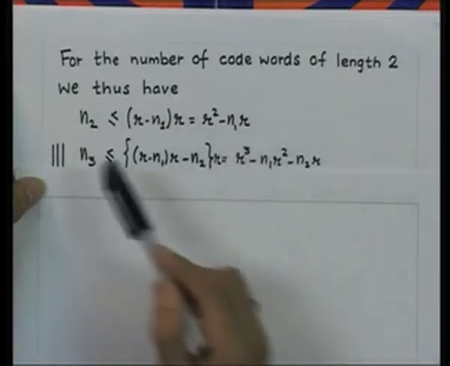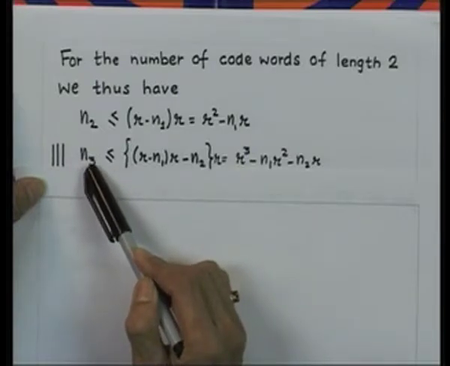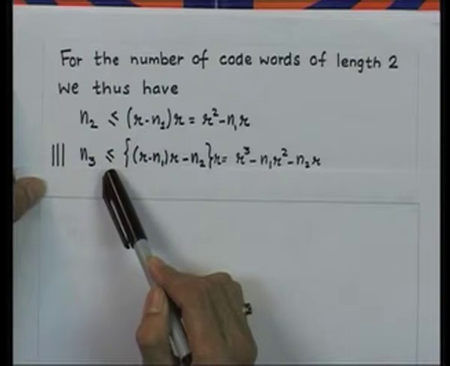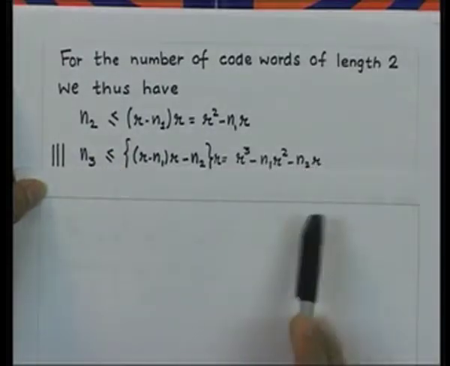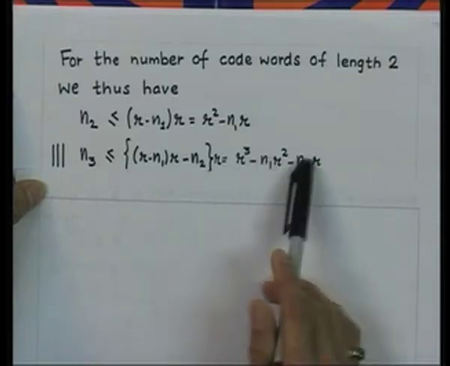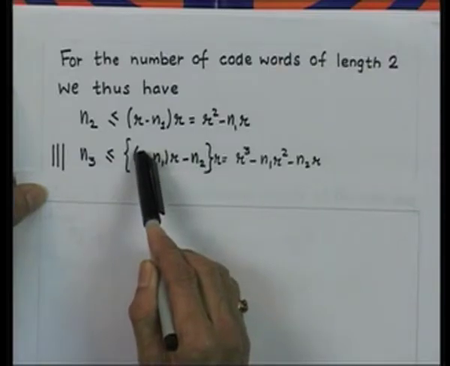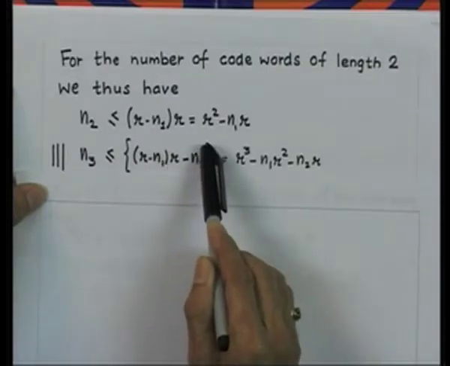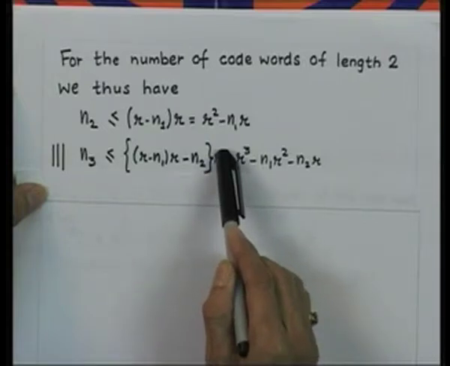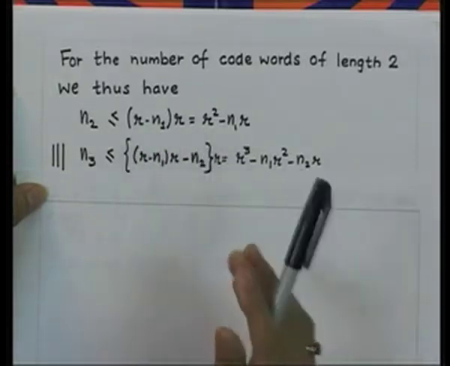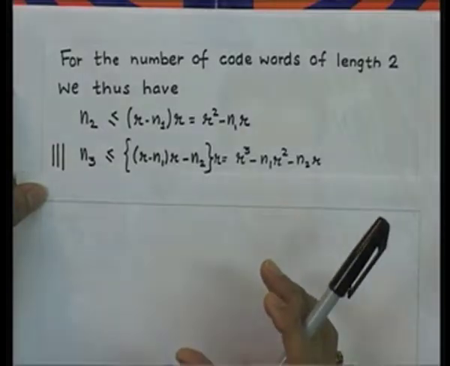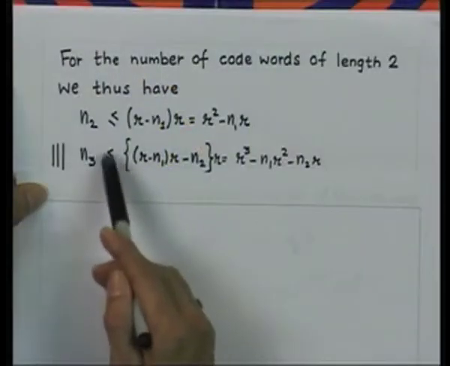Similarly, I can show that the number of code words of length 3, that is n3, should be less than or equal to this expression on the right hand side here. This again is the number of prefixes of length 2 which are left out, that gets multiplied by the size of the code alphabet, and this total number gives me the number of code words of length 3 which I can form. And since the code is instantaneous, the actual number of code words of length 3 which we have, that is n3, should be less than this.